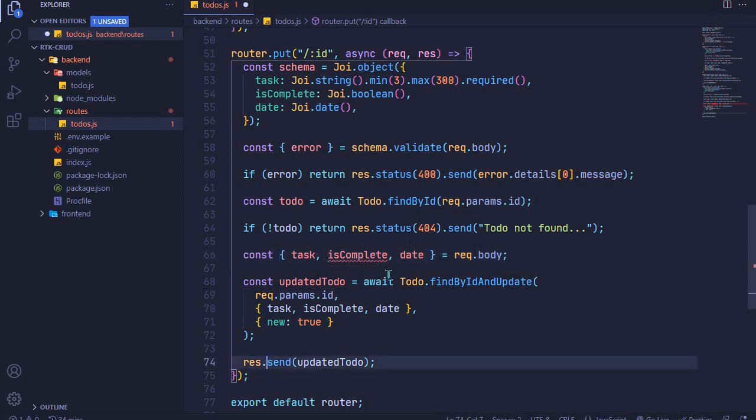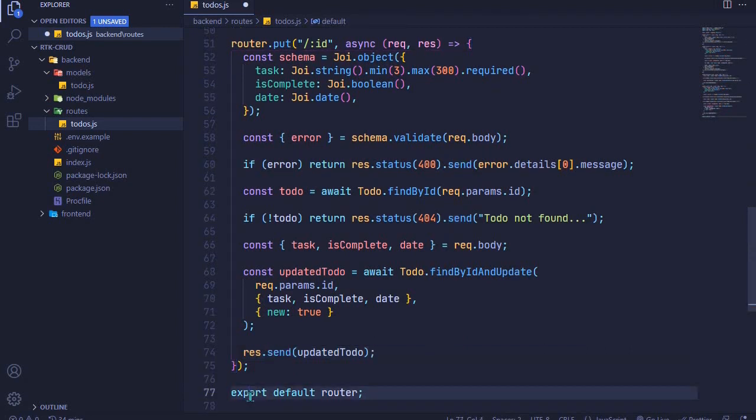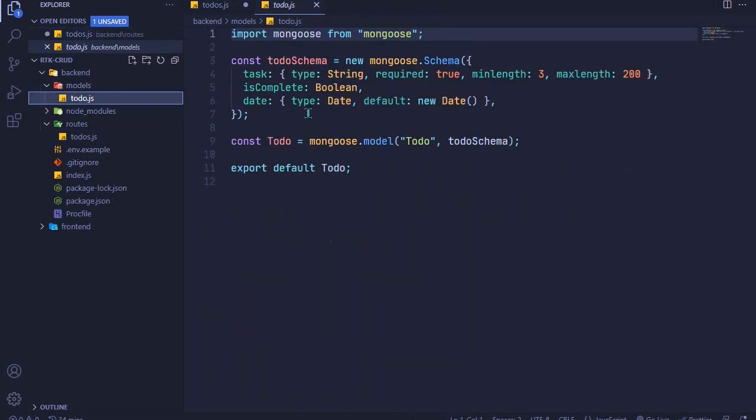So again, if you don't know how to create this from scratch, then I highly recommend that you check out the video that I'll pin in the description section, because what we'll be doing right here is just going through it very fast and moving on. Okay, and then right here we usually have a model. This is called the to-do model right here, and when you come to the model, this is why we have it. It's just shaping the to-do document. So our to-do should have a task, is complete, which is a boolean, and a date.